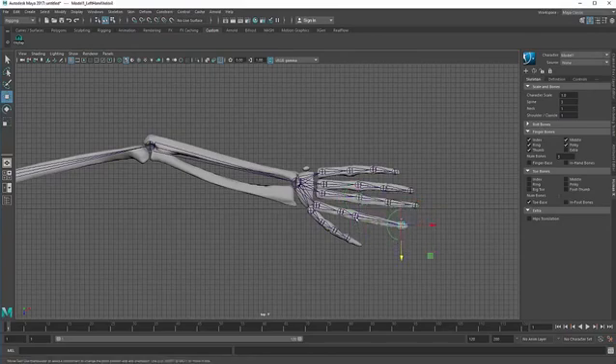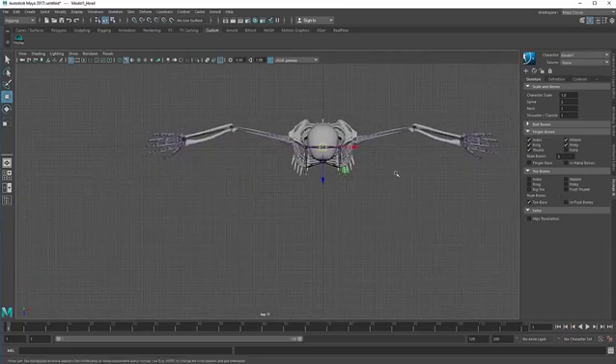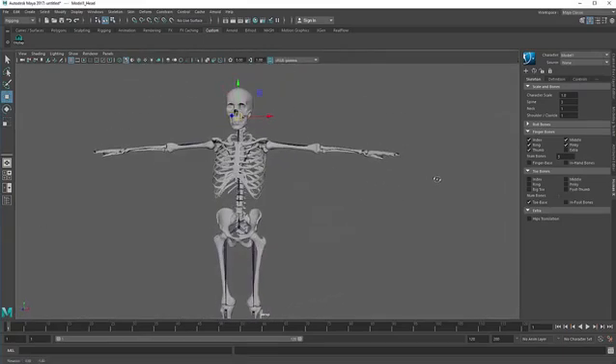You don't need to do all of these for the other side — you can mirror it. As you can see, we did it only for one side, so mirror it from here and you can see the results. Go to the perspective view and check it out. Not bad.